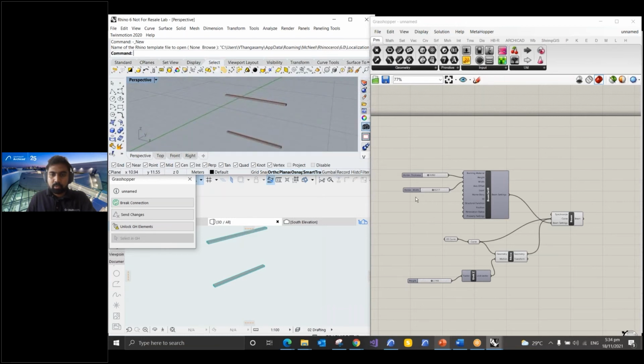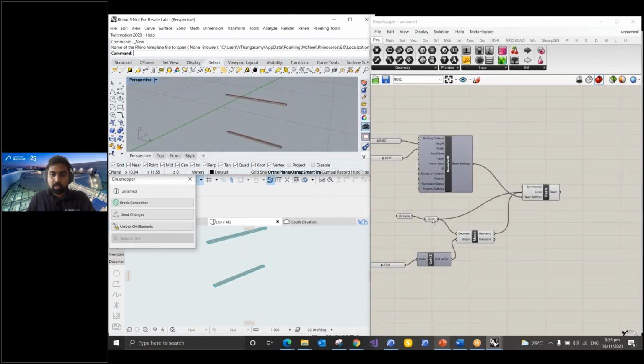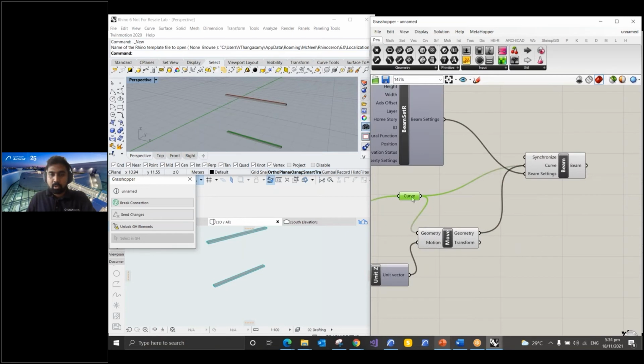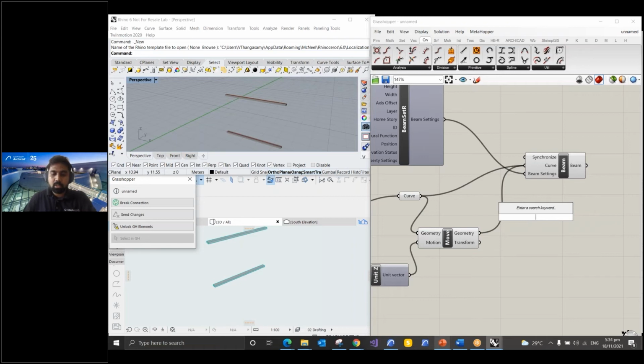Now I just have to use these curves, divide them, and then place my fins in between. I have the bottom curve and the top curve that we created by moving the bottom curve. Let's go ahead and divide the curve. Just double click and type divide curve.